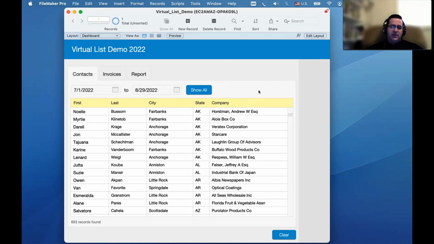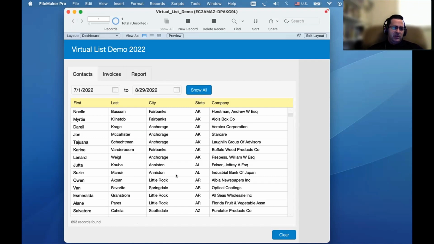If you try to do that in a relationship, maybe you can pull that off and the power to you, but that's going to be a very complicated relationship to display in a portal. Or maybe you put a filter on that portal and then it becomes deathly slow. It might make more sense to do it with a virtual list here.